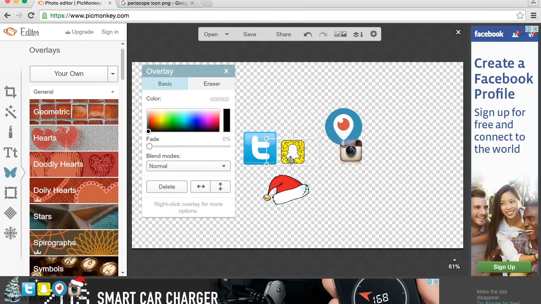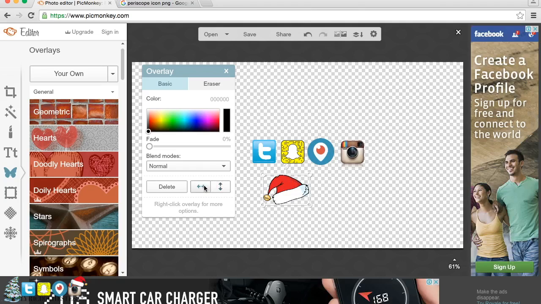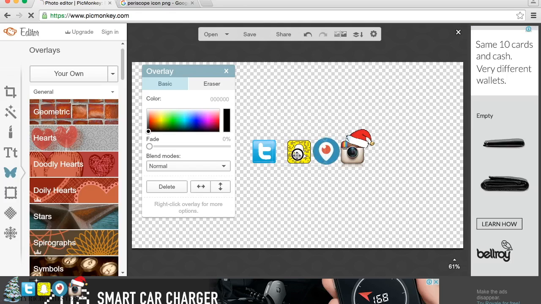So now I'm just going to put these together, pulling down the ends here, putting these together. Just making sure it's the right size. And there. Then I'm going to click this image, the hat, and then click the double arrows facing horizontally, and I can twist it, or I can put the arrows facing vertically, and it can be that way. So I want that. Then I'm going to put it on my Instagram, make it a little bit smaller, but it looks like an actual hat. I'm going to put them closer together, bringing them closer together.